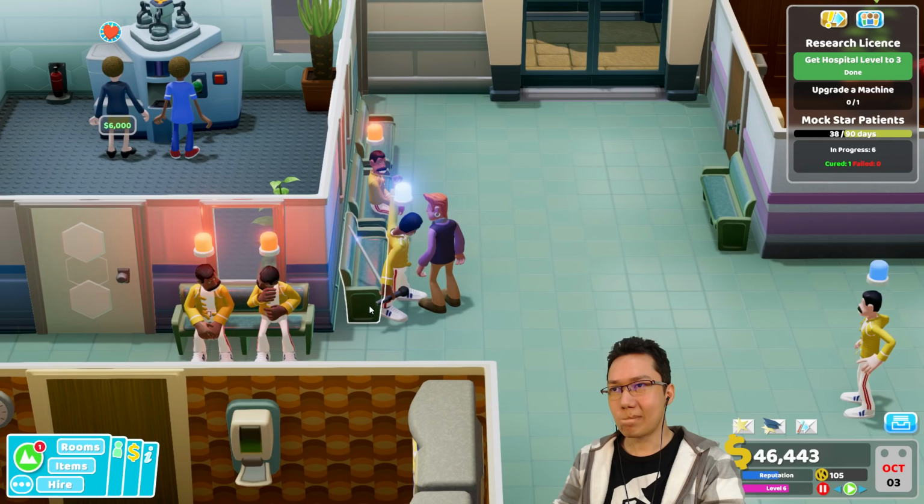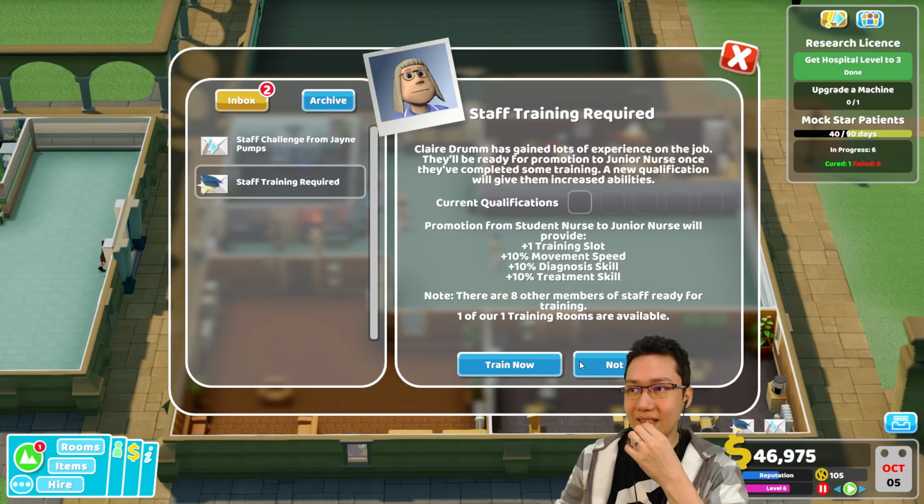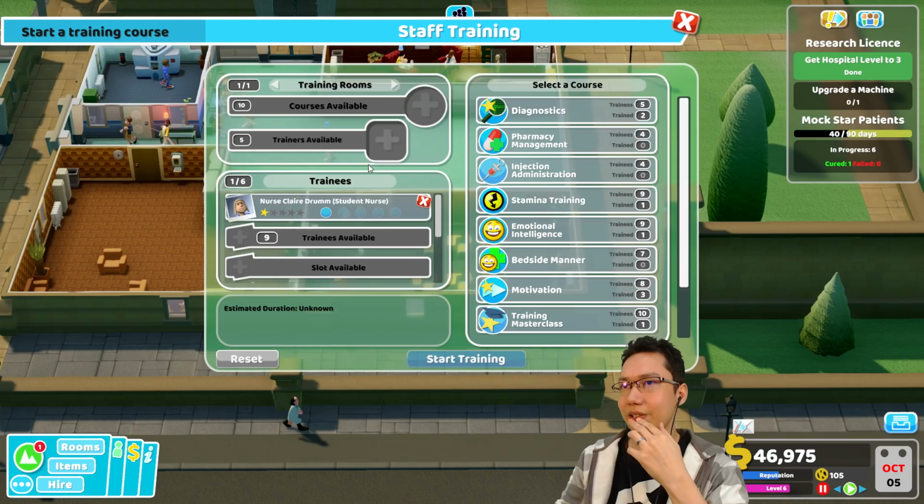The symbol gifted another sub to Hyperpay. Thank you so much. Okay, what's this? Staff promotion? Yes. Training. I guess we just keep training. We get 5,000 cash per train.